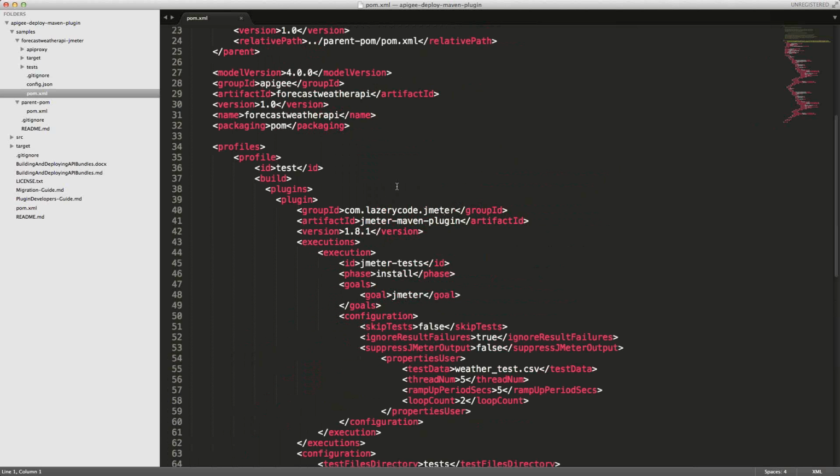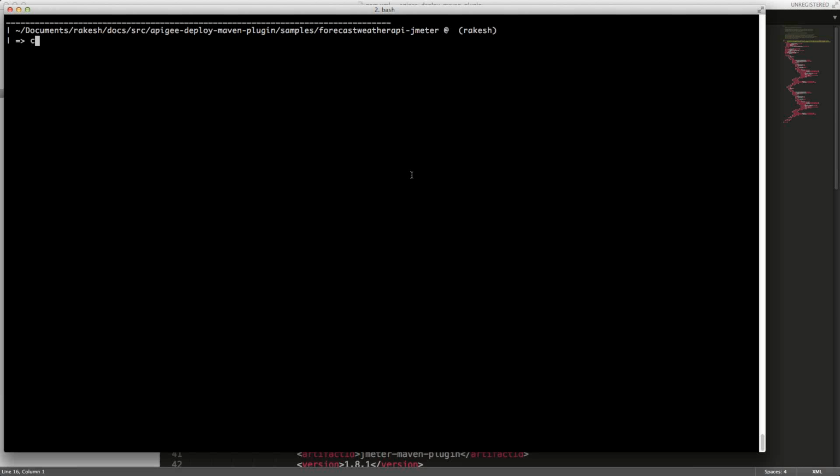All right, let me get into the demo. All right, so let me get the commands. So this is a simple command where what I'm doing is a Maven install, and I'm taking a test profile. This is my username of the enterprise. This is the password of the enterprise, of the org basically, and this is the actual org, and these are the options I'm going to use.